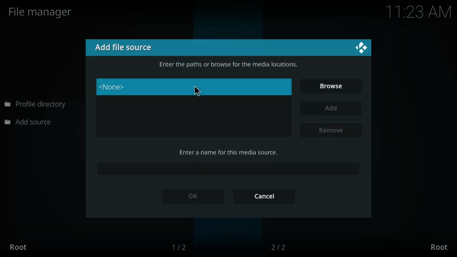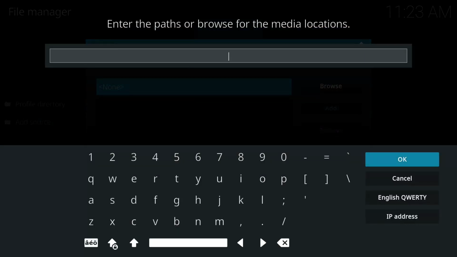I'll go back and click on file manager, and on this page I'm going to click on add source. I'm going to click on this none. I'm going to enter a repo URL for the Seren video add-on. I want you to make sure you type exactly the same thing you're going to be seeing on my screen. It's going to be a bit long, so maybe pause the video so you don't miss out on any of the text in the URL, so that you don't have any problems while installing yours. Let's just type it, HTTPS.